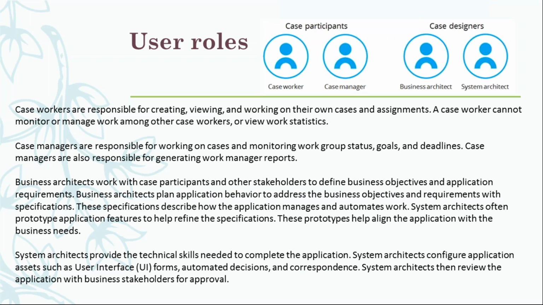So this is the way the case worker, the actual user, is going to define and use the case. The manager is responsible for monitoring the different case workers. The business architect, which I mentioned now, is the person who is going to define the objectives, requirements, and how the system should behave. All the specification is done by the business architect, and for any technical skills required, that will be done by the system architect.